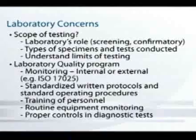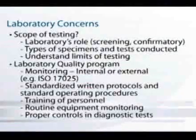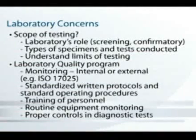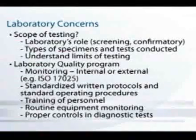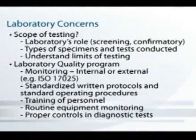A little bit about the laboratory infrastructure. The laboratory infrastructure will vary tremendously depending on the laboratory's role. What is this laboratory going to do? Is it going to do only strip tests or immunoassays, or is it going to do molecular assays, or is it going to do virus isolation? And the infrastructure required for each of these will be significantly different. But what each laboratory needs to do is define what its role is, what type of testing will be done, and stay within the limits of the capabilities of your laboratory. In other words, if your laboratory is set up to only do minimal work of immunoassays, for example, don't attempt to do virus isolation, because this could put personnel in the laboratory at great risk of exposure and possibly infection.